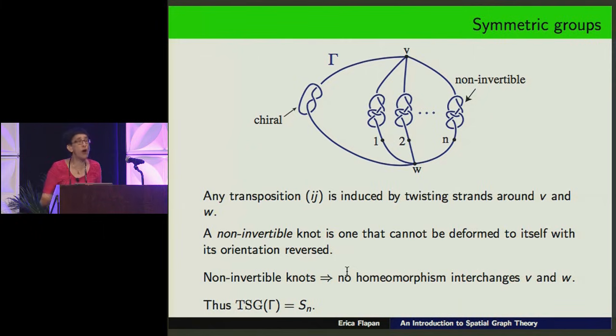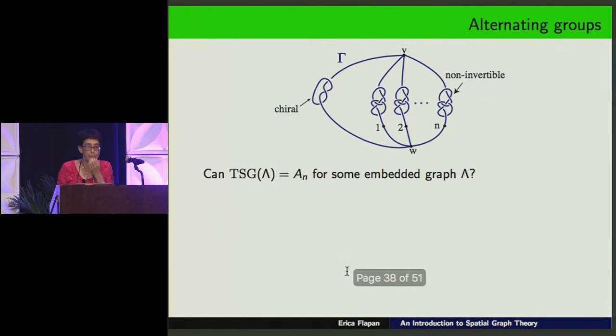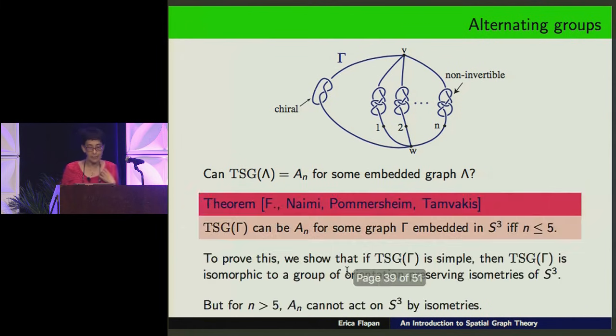So on my list of all possible finite groups, infinitely many, but I've made progress. I have all my finite abelian groups. I've got all my symmetric groups. That's good. Next thing I'm going to think of is, well, what about alternating groups? That seems like a good next step. Okay, so we're thinking, well, maybe I could take this same graph and embed it differently, so I would only have even permutations and not odd ones. In fact, that's not true.